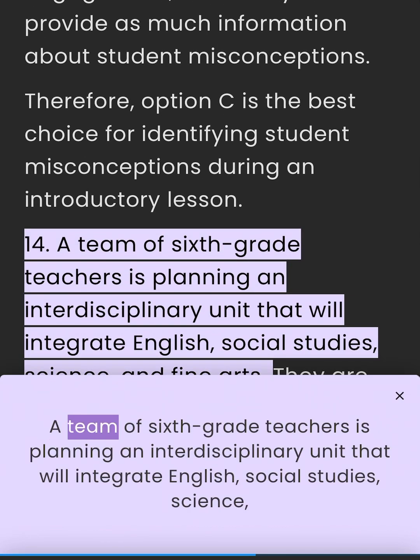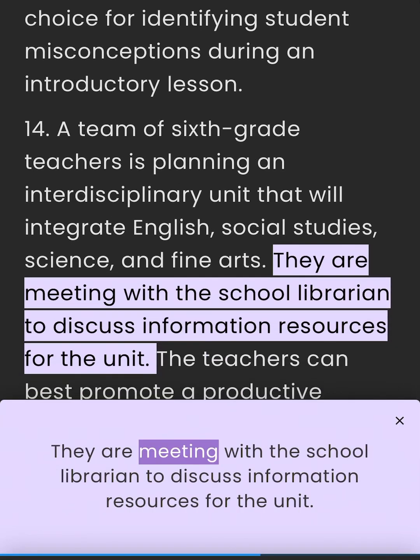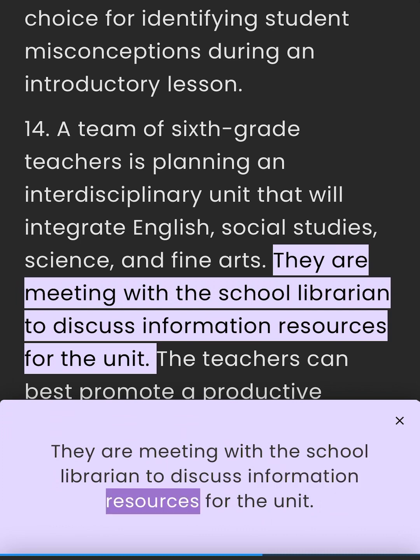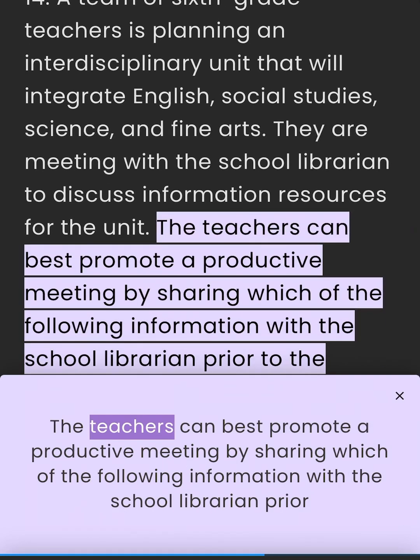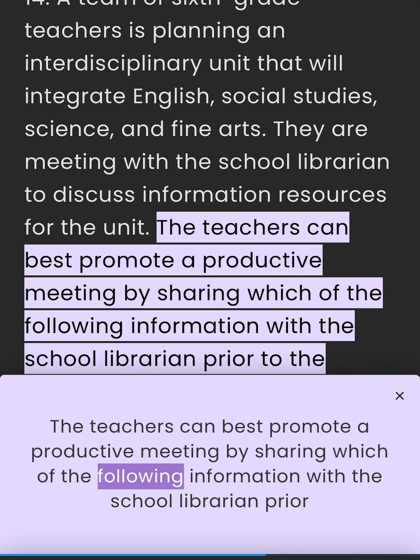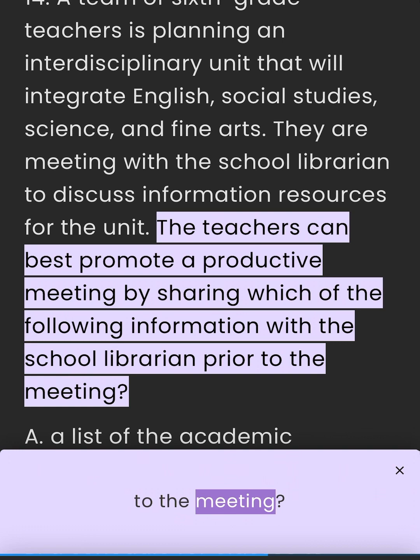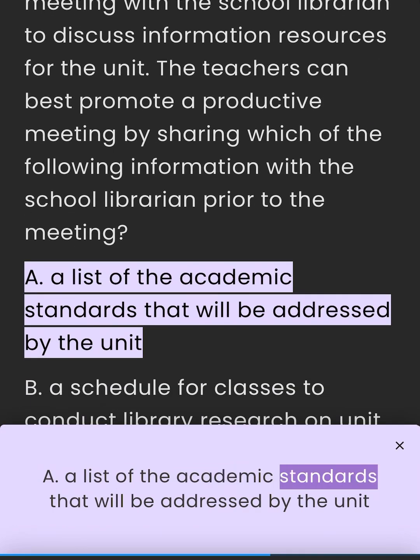14. A team of 6th grade teachers is planning an interdisciplinary unit that will integrate English, social studies, science, and fine arts. They are meeting with the school librarian to discuss information resources for the unit. The teachers can best promote a productive meeting by sharing which of the following information with the school librarian prior to the meeting? A. A list of the academic standards that will be addressed by the unit.